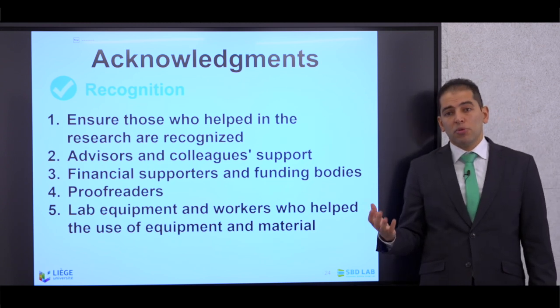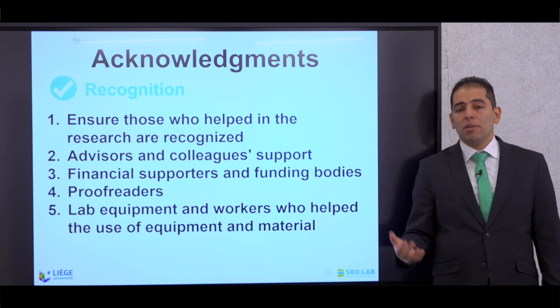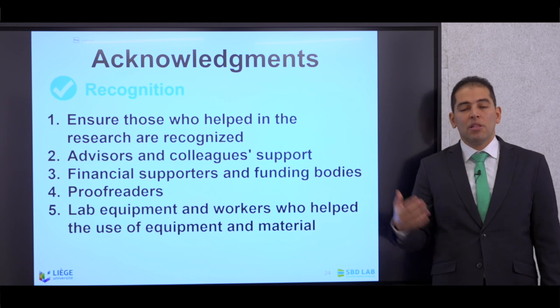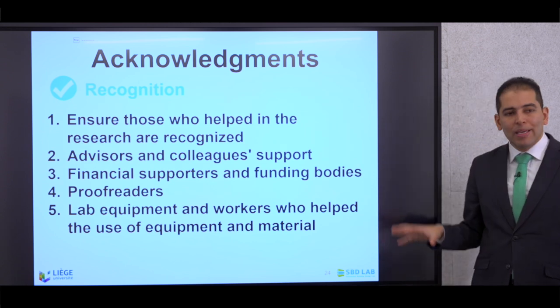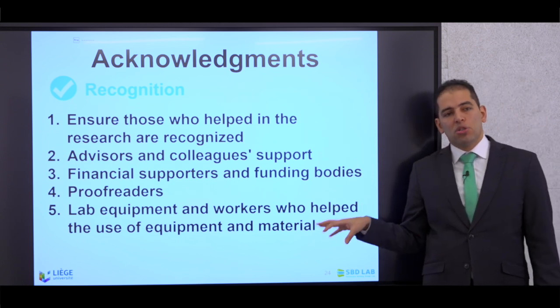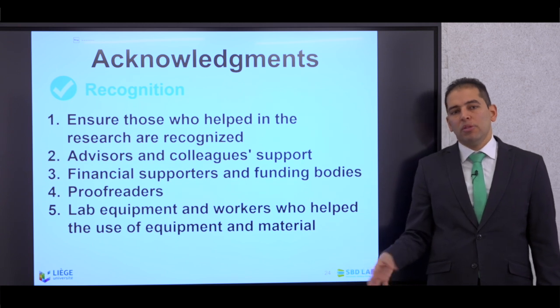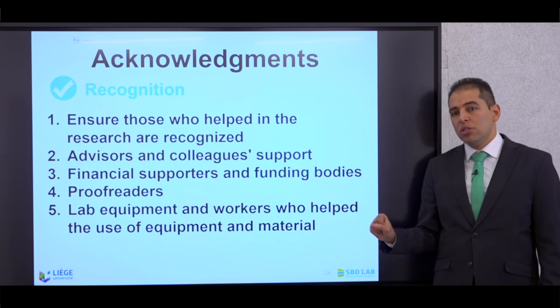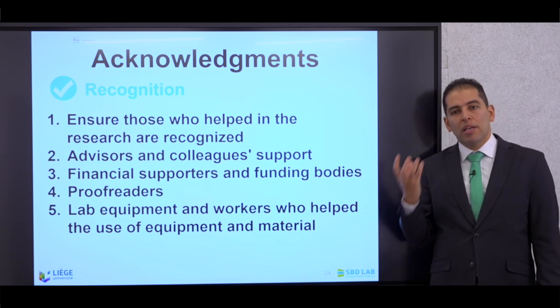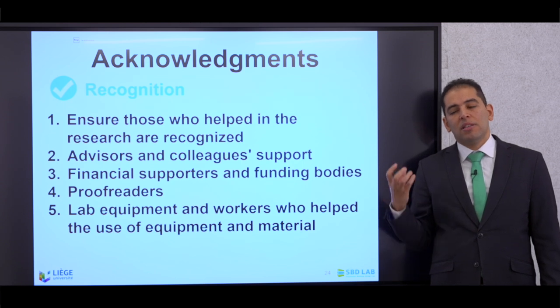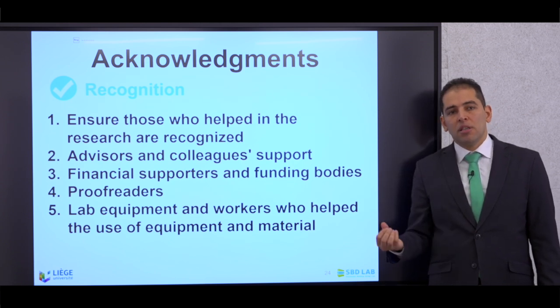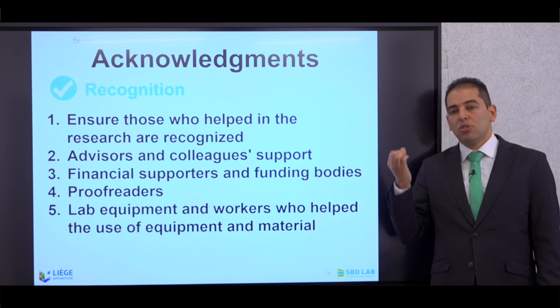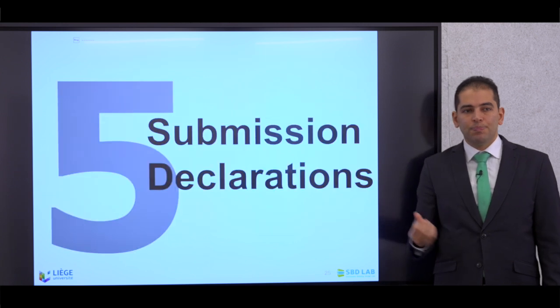Proofreaders who helped with proofreading the work, you must mention them directly or indirectly, anonymously or not. And any lab equipment and any workers who helped you with using this equipment or material, you need to mention them to make sure that your acknowledgement is serious and recognizes people's contribution to the work, and it's not only you, it's always a team.